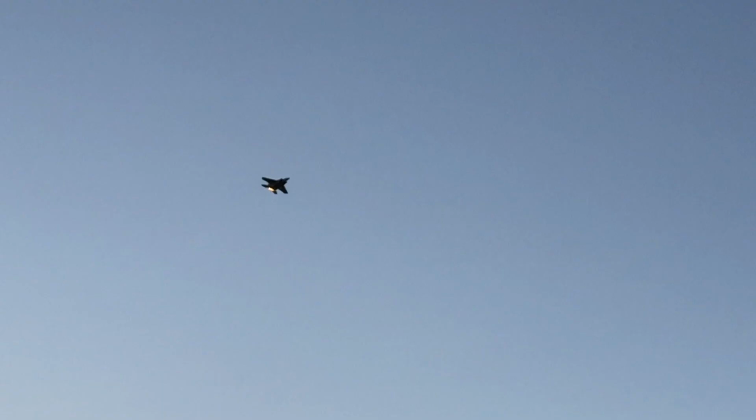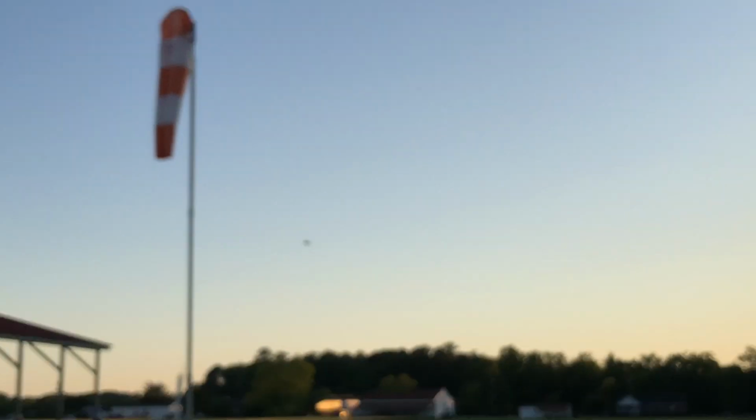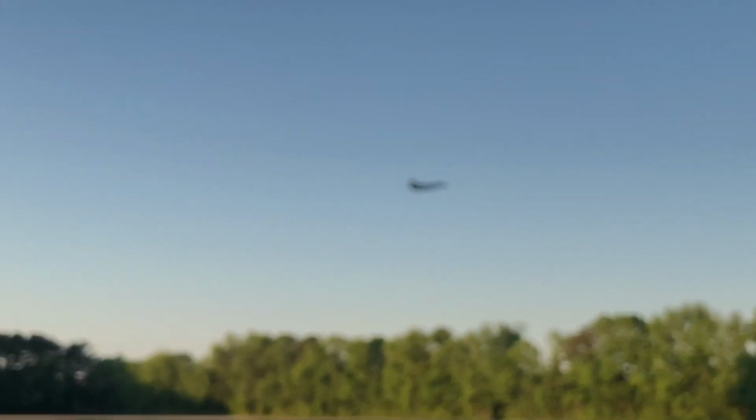I help him a little bit, and I try to talk him around some things, but at the end of the day, Brian's flying the plane, and he's doing fantastic. He is flying this plane in SAFE, which he knows he's going to have to come out of soon, but right now he's feeling really confident and doing a fantastic job flying this bird.